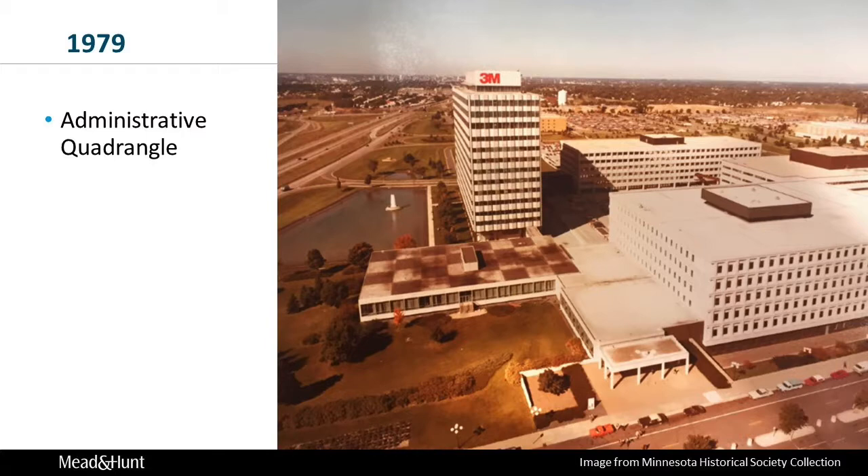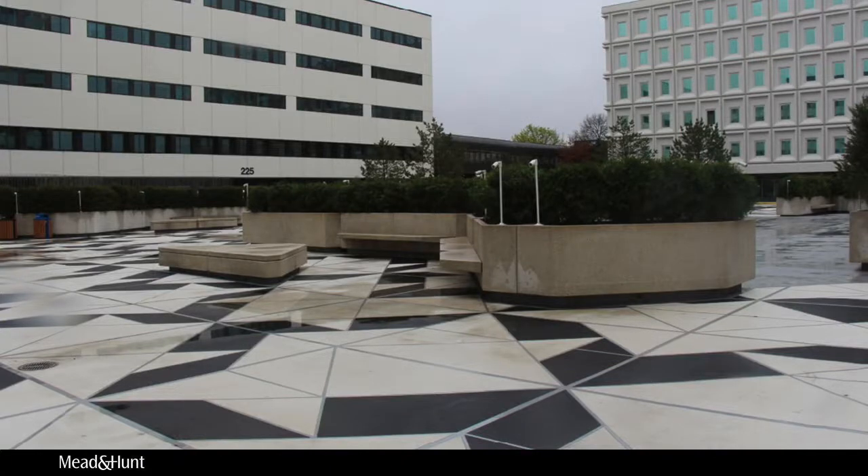As it was constructed in several phases, the 3M Center complex as a whole does not conform to a single fixed plan. Rather, it demonstrates the company's vision for a flexible space with room to grow. The collection of buildings displays this organic growth, demonstrating a degree of architectural cohesion and continuity, as features from the earliest mid-century modern labs carried over into subsequent buildings — contrasting stone veneer panels, concrete window hoods, and buff brick providing visual continuity among laboratory and support buildings. Offices arranged around the central quadrangle create a visual emphasis on the flagship headquarters, and today the plaza they enclose is used to showcase various flooring materials produced by 3M, arranged in decorative black and white patterns.